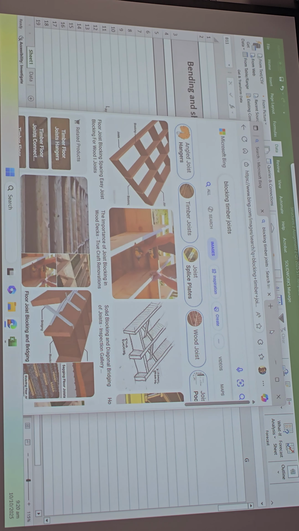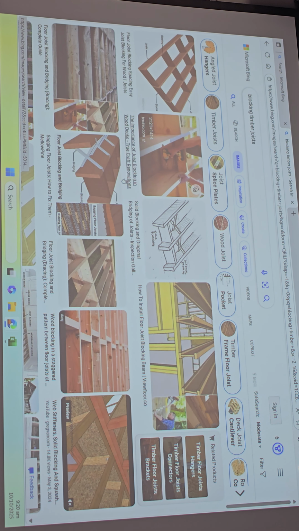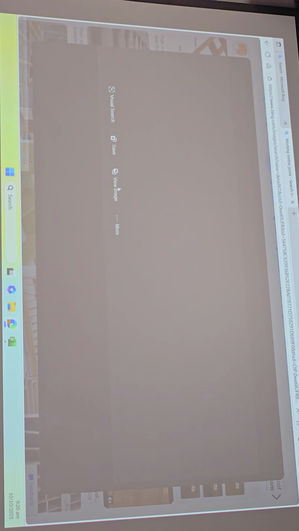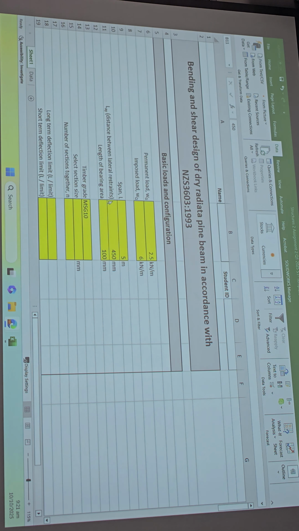Okay, so if you've got a timber beam, right? What we mean by lateral restraints is the distance between, because you don't want the beam toppling over, so you can have blocking between them. So it's the distance between the bracing of the beam, right? You can either have timber blocking or you can have braces like this, bridging. Okay, so that's that distance between here and here. Okay, now it's in millimeters.